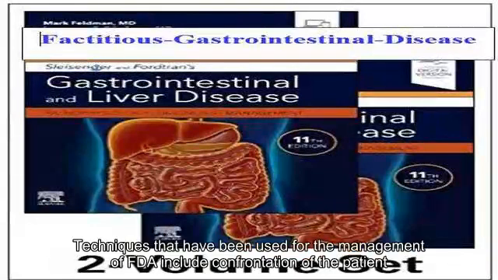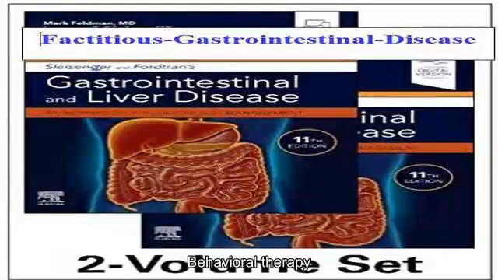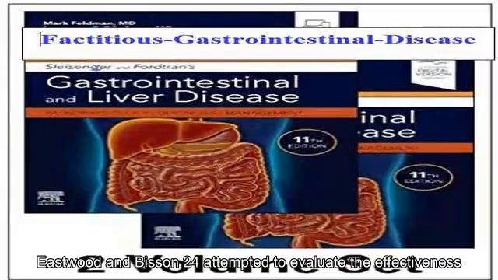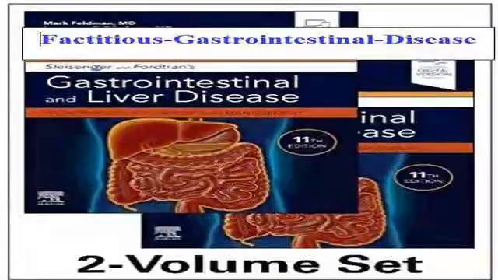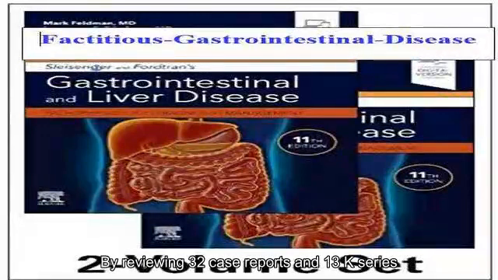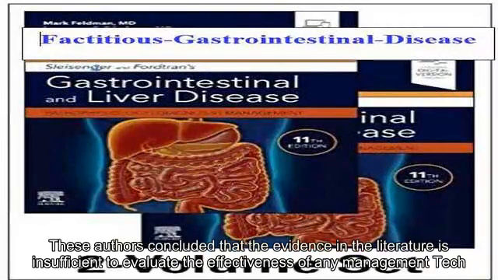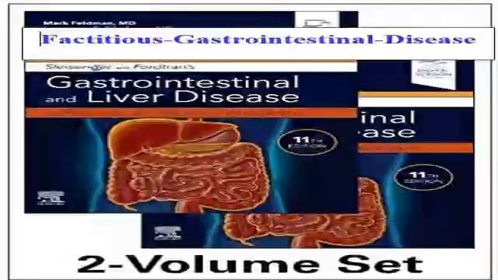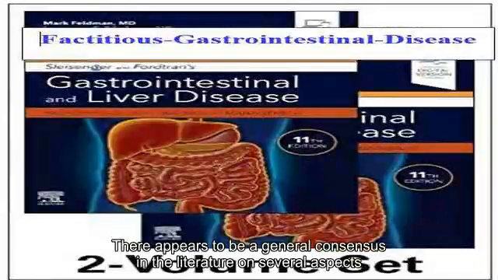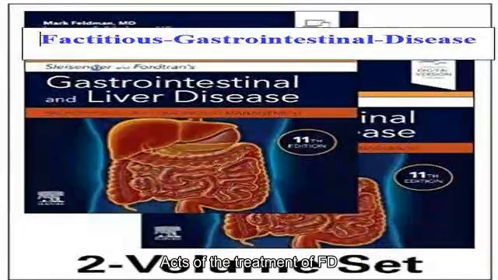Techniques that have been used for the management of FD include confrontation of the patient, psychotherapy, drug treatment, behavioral therapy, and multidisciplinary approaches. Eastwood and Bisson attempted to evaluate the effectiveness of these management methods by reviewing 32 case reports and 13 case series. Based on their review, these authors concluded that the evidence in the literature is insufficient to evaluate the effectiveness of any management technique. Nevertheless, there appears to be a general consensus in the literature on several aspects of the treatment of FD, as listed in Box 23.3.